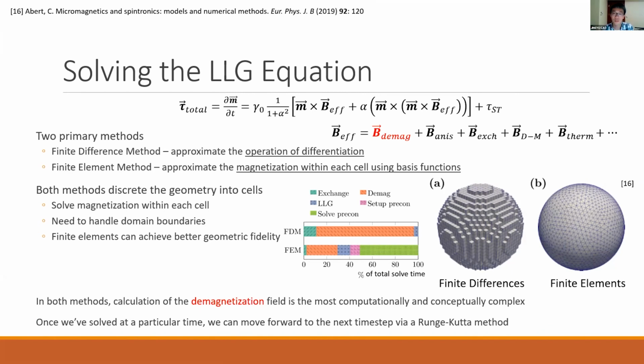So I don't know. Generally when you write a computational micromagnetic solver, you pick one of these two. And so MuMax uses the finite differences method and OOMMF does as well. Most methods that people work on use finite difference methods. They're generally easier to implement for a programmer. You can use Fourier transforms to accelerate the computation. So the demagnetization field calculation isn't quadratic. It's order n times log of n, which is much faster.